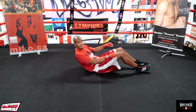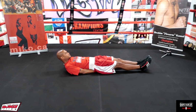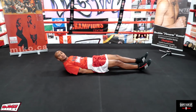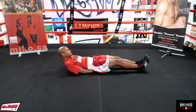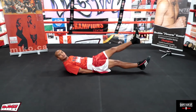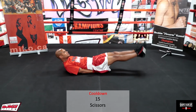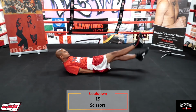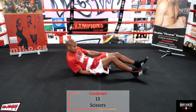Now our next exercise, we're gonna go to scissors. So, again, go at your own pace. Two ways to do this. Modified version, you're gonna lift your leg all the way up, one, and then rotating, alternating legs. Okay? So already we're gonna have our feet up straight. We're just gonna flutter like so. Ready? 1, 2, 3, 4, 6, 7, 8, 9, 10, 11, 12, 13, 14, 15.